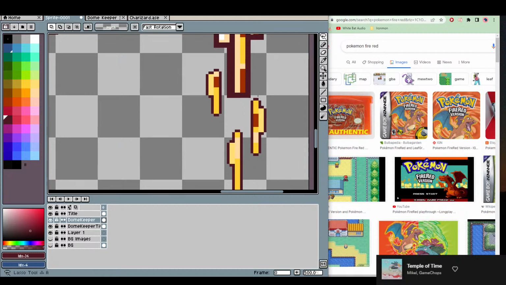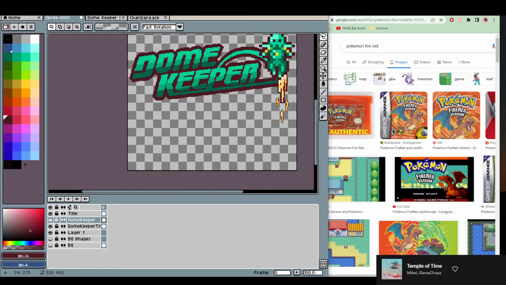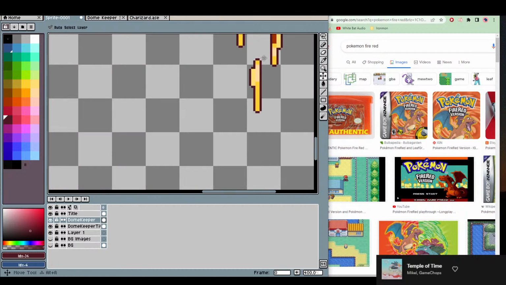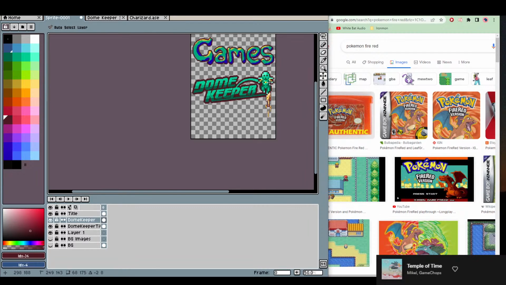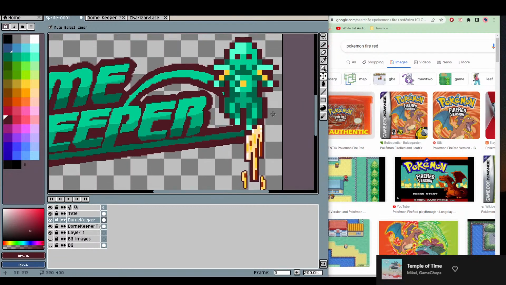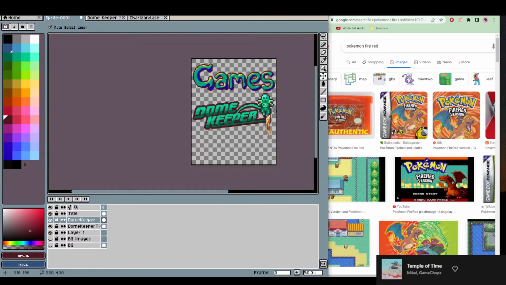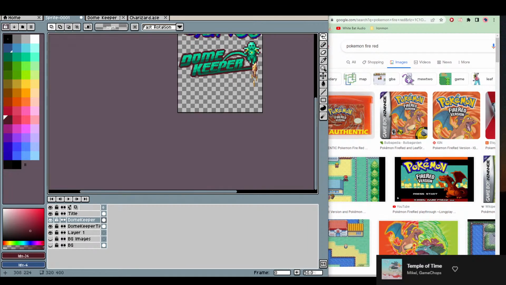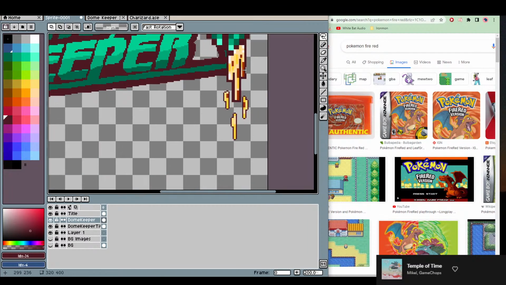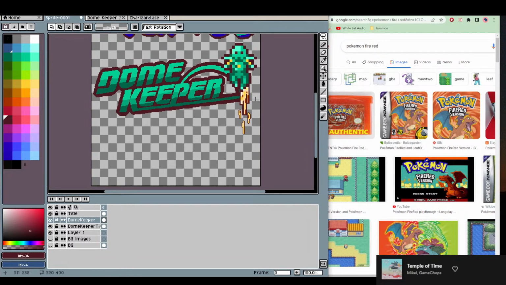Oh, that's not the lasso tool. Drawing around in pen. It's unusual, but it kind of works.